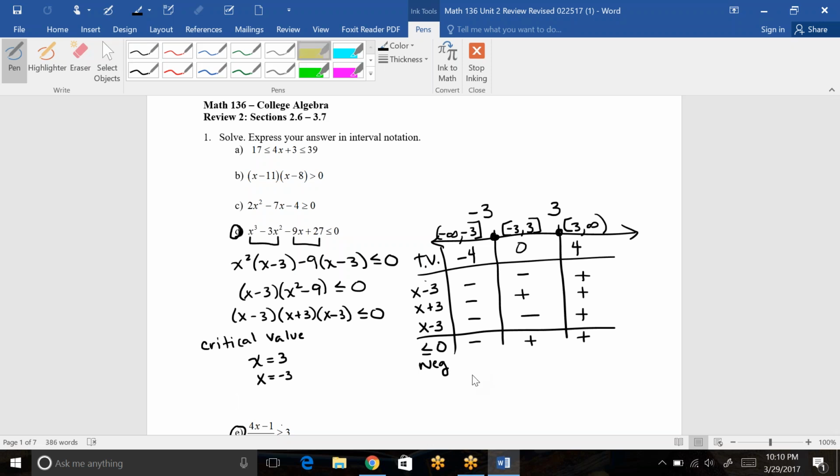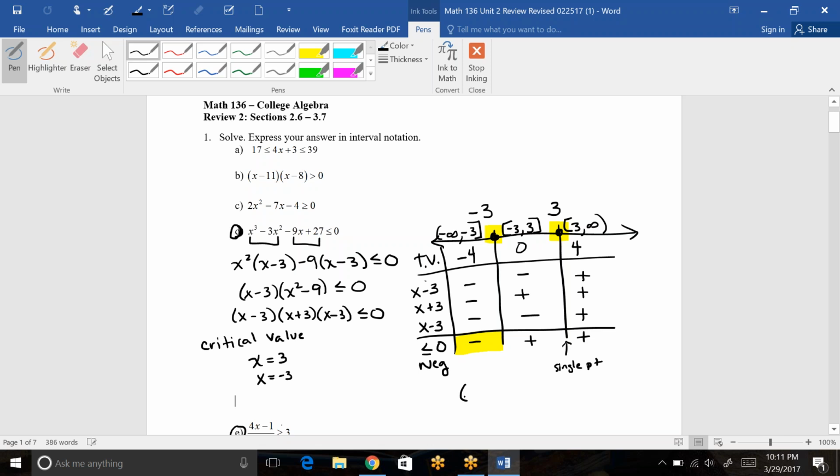Now, that means that since we're looking for negatives, this region right here is good because we get a minus sign there. Anytime you have closed circles, they are also solutions because of the equal to. So notice that this guy is okay because he's included with this interval. But this one needs to still be included in our answer, but it's just going to be a singular point. So there will be a single point here that works even though there's 2 pluses on either side of it.